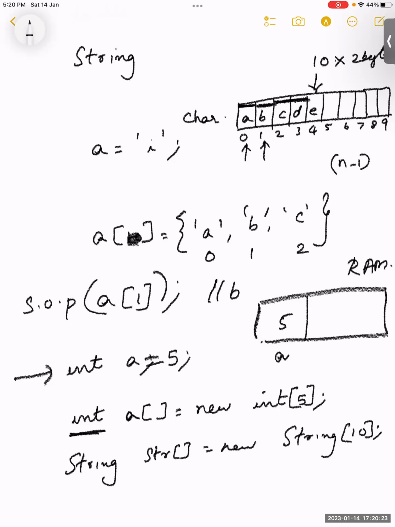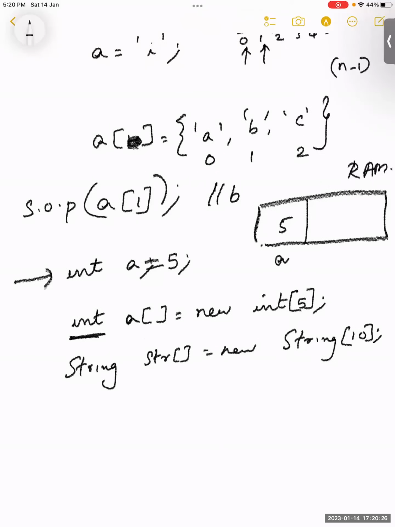Next point is, you need to input values to the array, right? How do you input values to the array? So declaration, you are all clear with. I believe you understood. This is declaration. Now I want to input or initialize. Anything is okay, input or initialize.